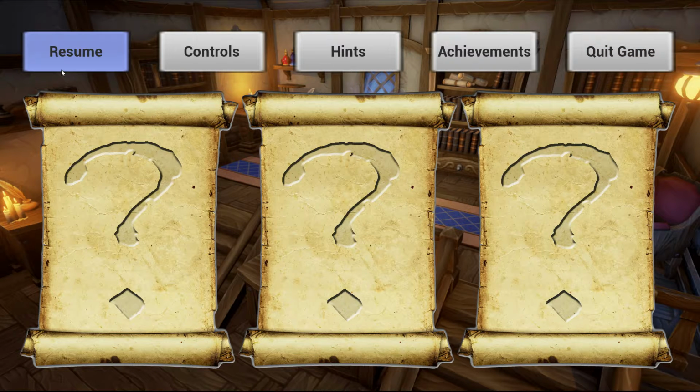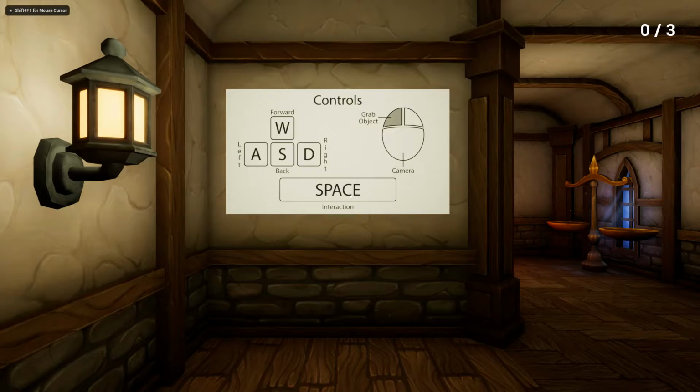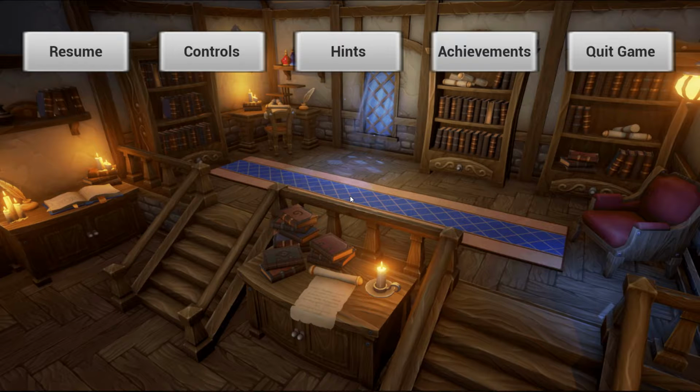First, let's hit resume. We will go back to the game, and then let's try hitting quit, which will send us back to the main menu.